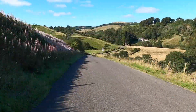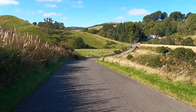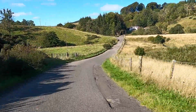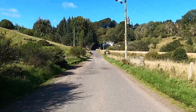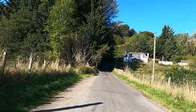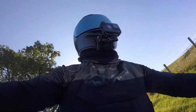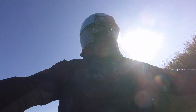And now I feel 30 miles an hour, it feels a lot faster. There we go. And here we go. Highlight of the video, folks. Here we go, up this twisty, turny hill. And as I say, I would not have attempted this on a conventional motorbike because of the steepness and the sharp bends. Here we go.